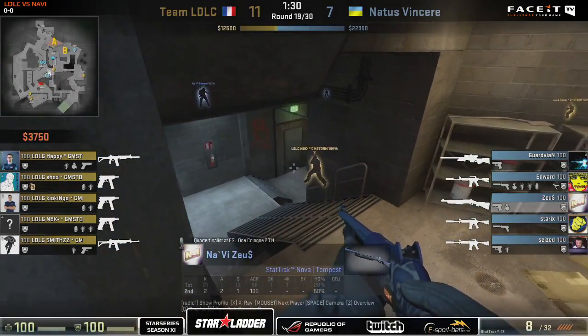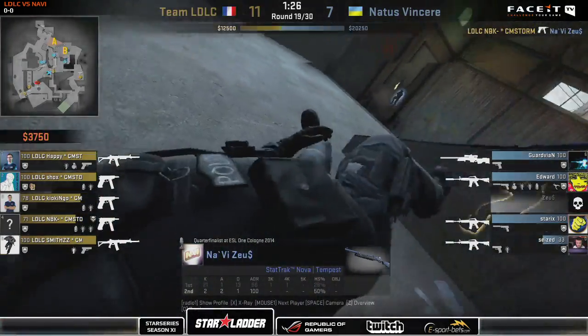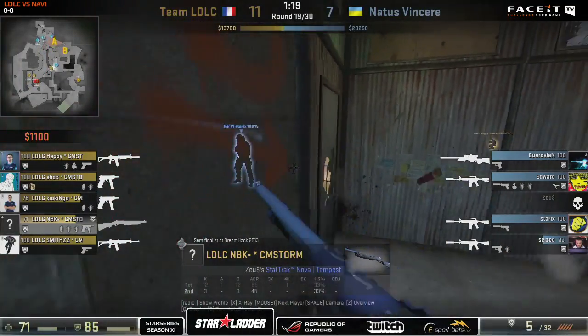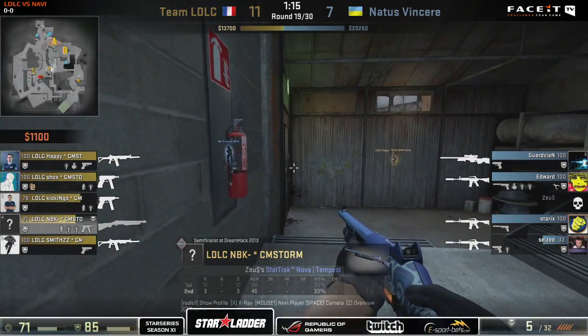And they're going to go for another aggressive play. Na'Vi trying to take a lot of real estate right now. Zeus, in a lot of problems, does actually get taken down. And you can see MBK picks up the Nova, and he's going to try to use this. Ooh, look at that, just puncturing the door with that thing, man. That's powerful. A powerful weapon.